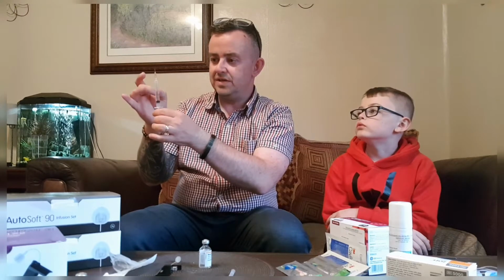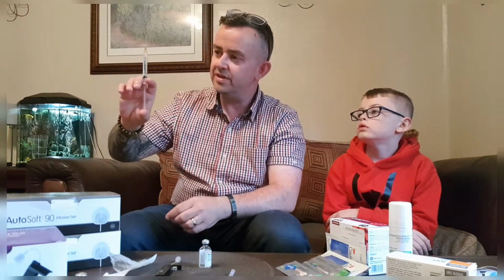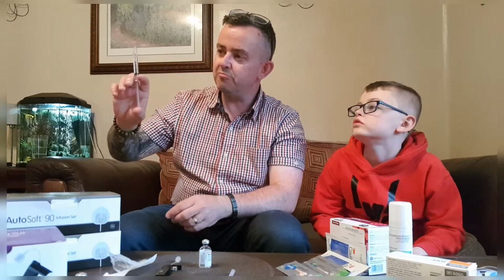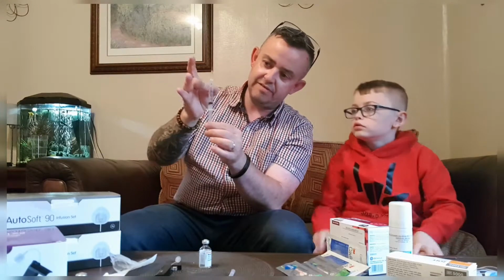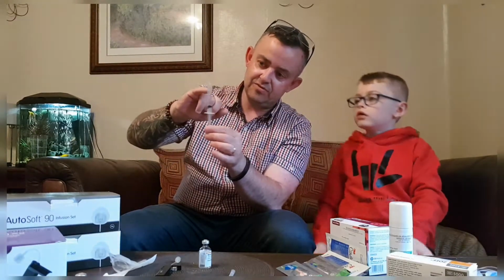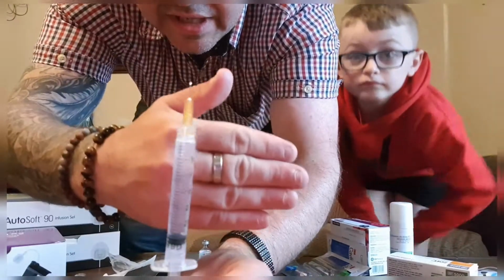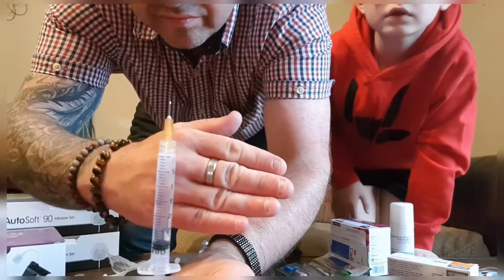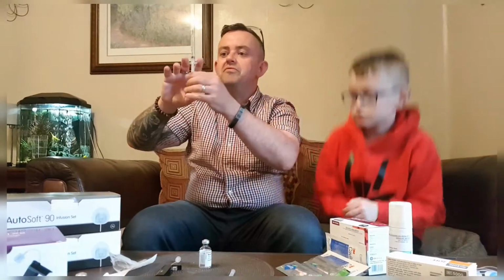That gets rid of any bubbles. There's quite a few in there. We're not bothered about champagne bubbles. Can you see when I flick it? You get all those champagne bubbles. We don't worry about those. We worry about the big ones.